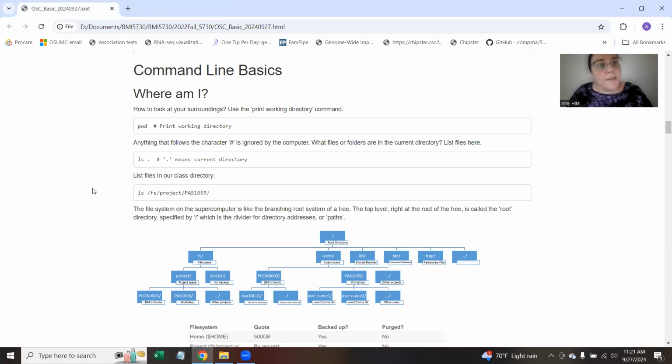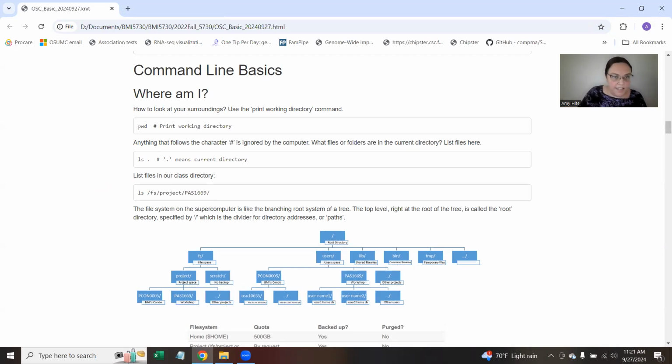So I'm going to be going back and forth through this HTML tutorial on OSC and also going on to the actual connection to OSC in the terminal and kind of showing some things around. First, we're going to start out with understanding where you are when you log into OSC.